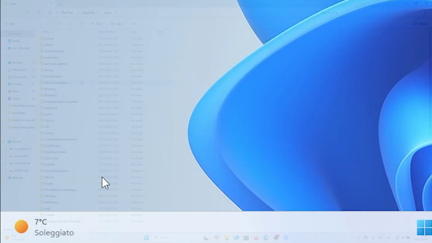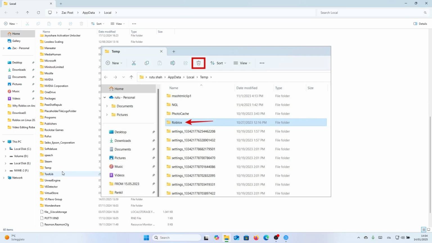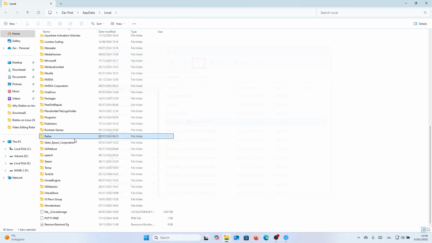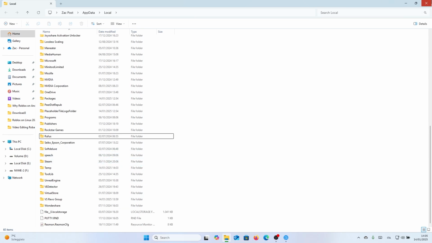Then click OK and see if you still find a folder called Roblox. You can see I cannot find the folder. If you see a folder called Roblox, just right click on it and delete it. But in this case, it looks like the program did delete Roblox completely from the system.